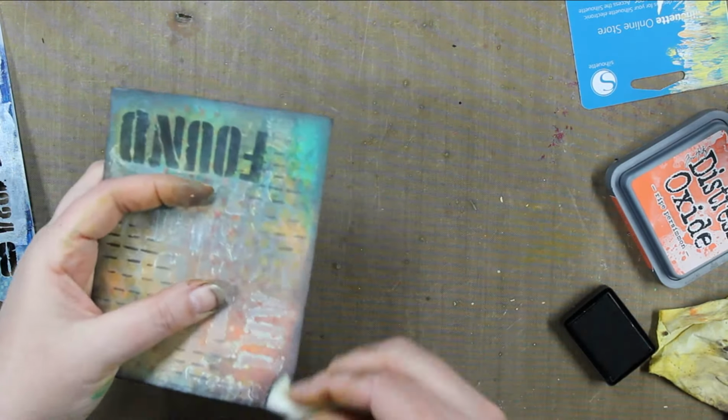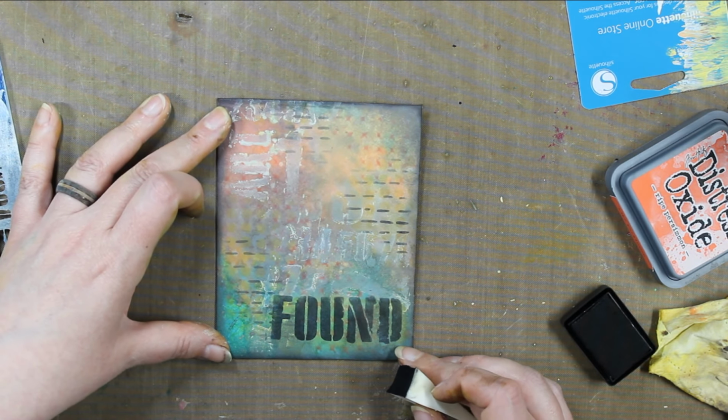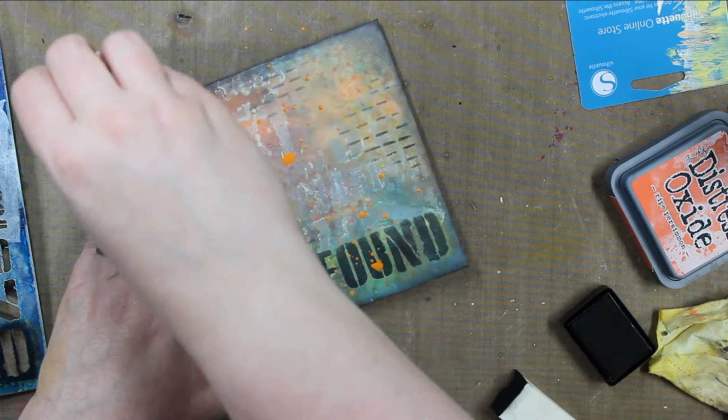And then I wanted the edges a bit darker, so I'm taking that same Black Soot archival ink and then splatting some. I'm pretty sure that's Rusty Hinge. Like I said, when in doubt, it's probably Rusty Hinge.